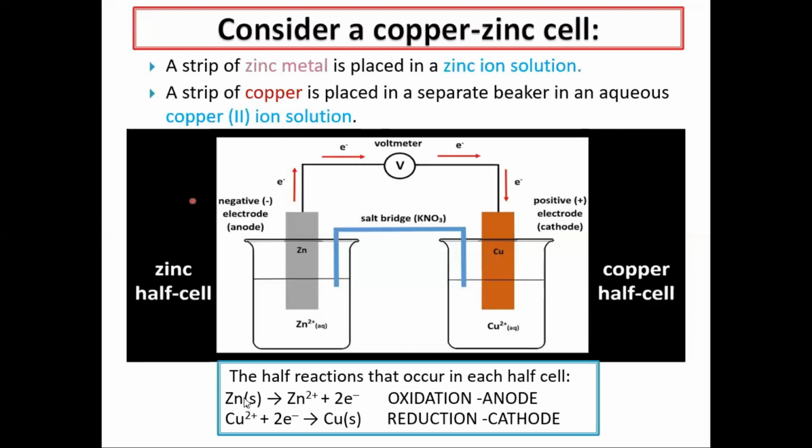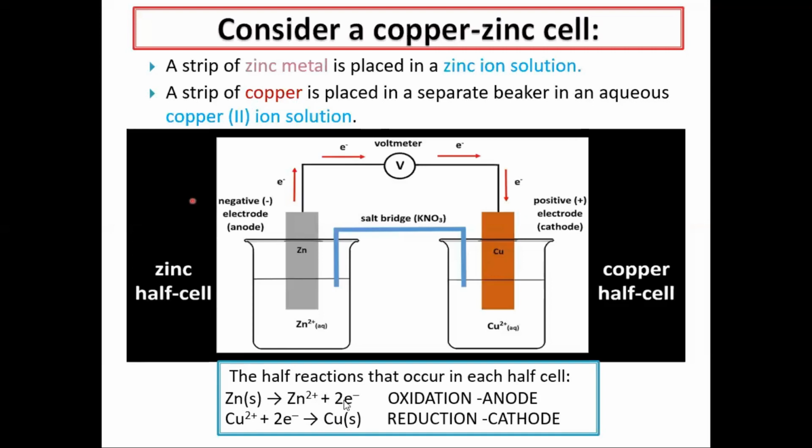Yes. So we are saying that there is a reaction that occurs in each half cell. This is what happens. We say that zinc is more reactive, it is a strong reducing agent, so it is oxidized. You start from zinc, the charge is 0, and then here the charge is positive 2. So it means that this zinc gives out zinc ion plus 2 electrons. This equation must be balanced.